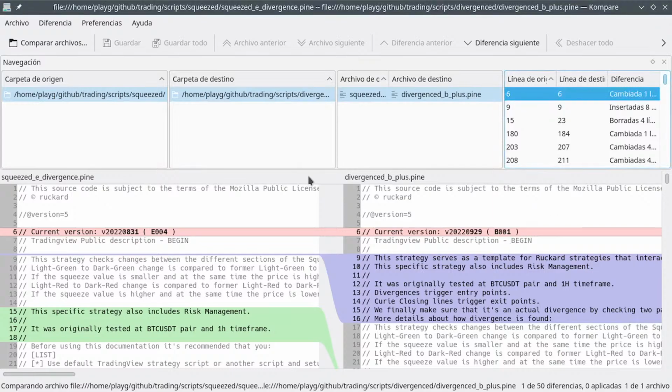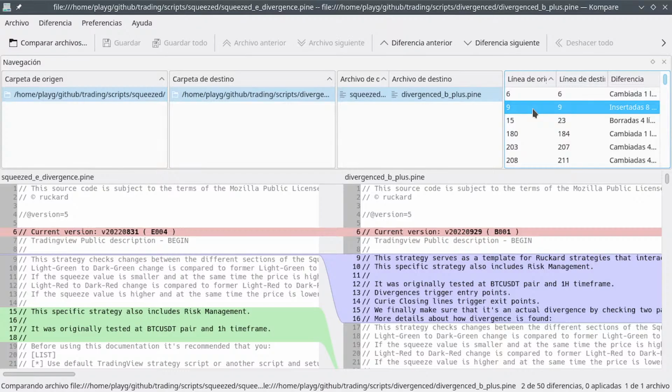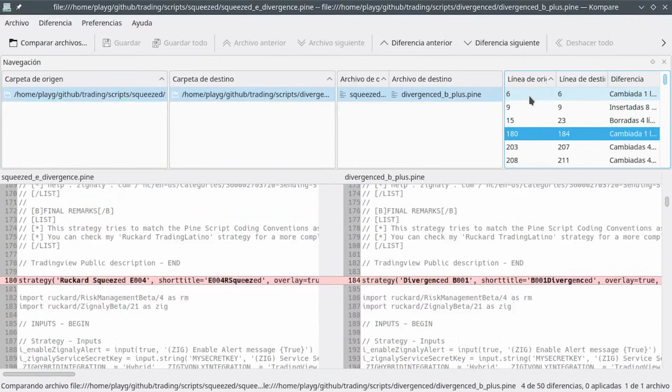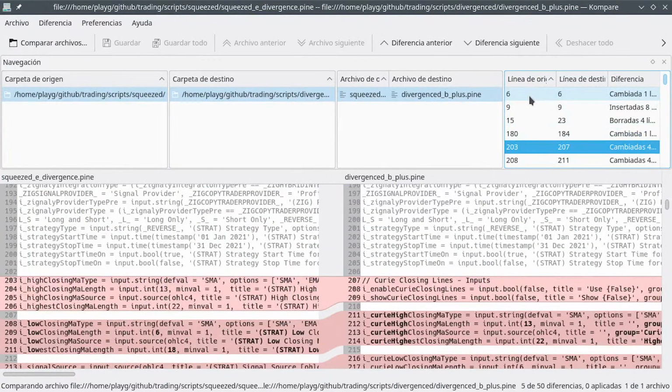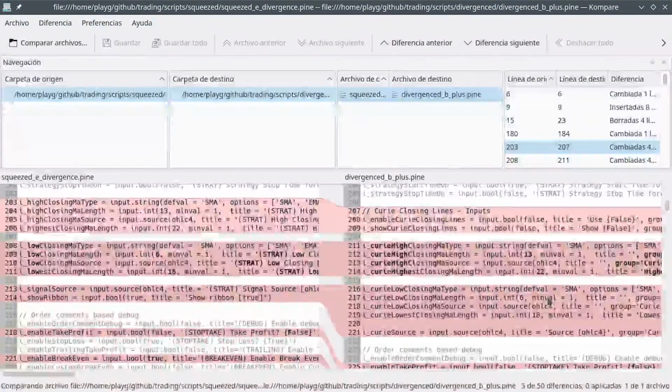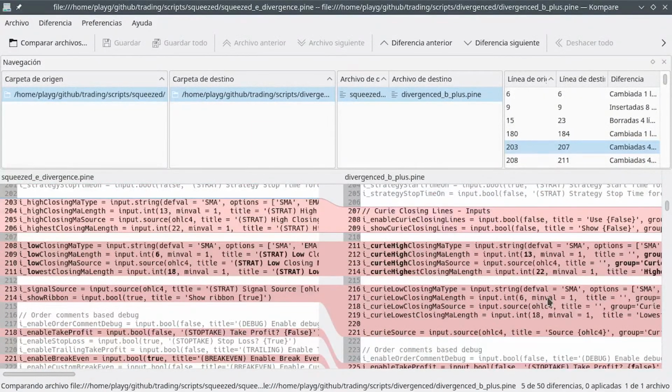Okay, so now let me check. The first thing that shows here is the query closing lines. We need to use the one from our template, but the settings need to be the ones that we have on E3.